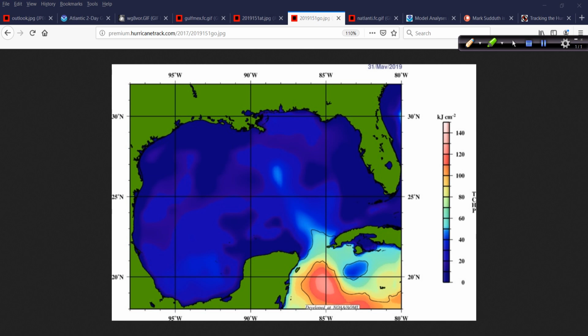So we zoom in and we can see the Bay of Campeche does have, let's get a better color, yellow, does have a little bit of this upper ocean heat content in here, down at the bottom of the scale. So that means it's fairly limited. When we look at this over the coming weeks, watch how this expands and we get much more of the sea green and yellow will start to fill in all through here as the Gulf gets warmer and warmer.